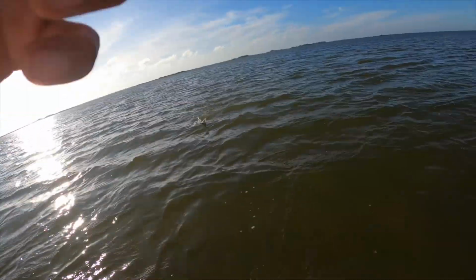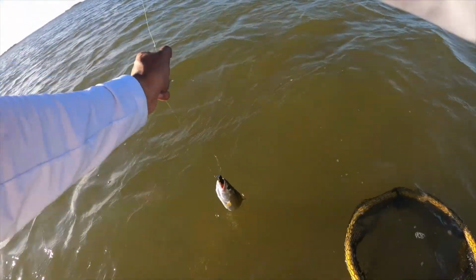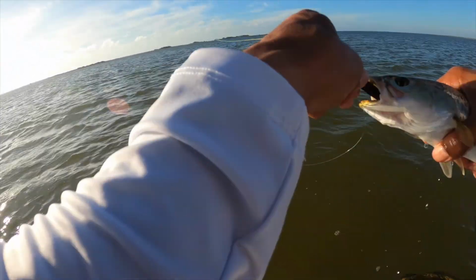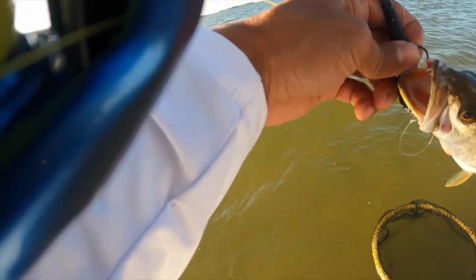It's been a little minute of cat and mouse here. Shoot. On the Caden lures, guys. Caden lures. Got him right there. He's dead.